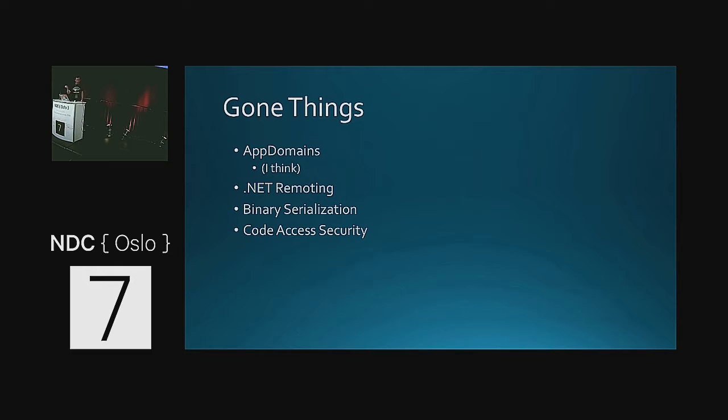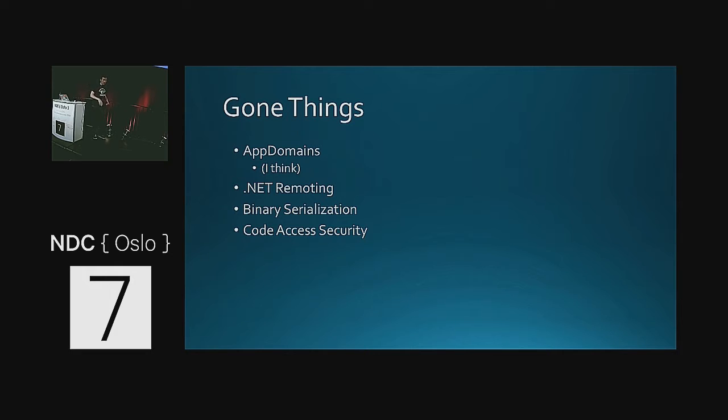Okay. The one thing app domains are good for is if you need to load an assembly like a plugin or something, and then you want to get rid of it without restarting your process, and then load another version of that assembly, then app domains are good for that. But there's a new thing called assembly load contexts, which is used throughout ASP.NET MVC, and you can load things in using that, and you can actually have multiple copies of the same assembly in different load contexts at the same time, and you can just pass objects to them.